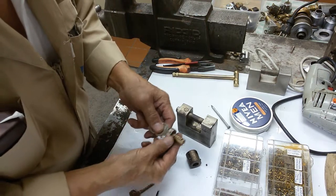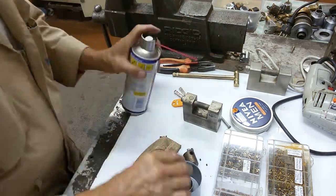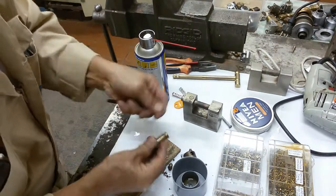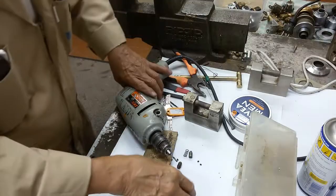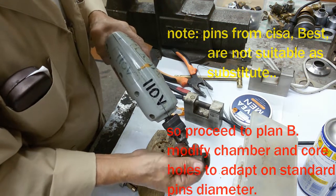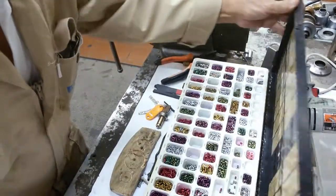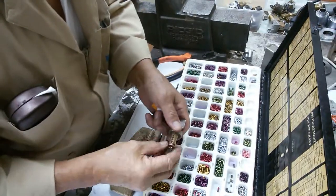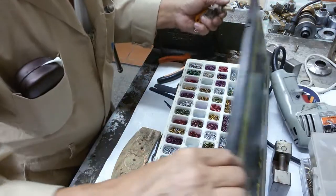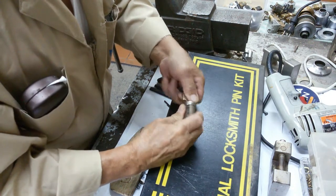So let's see what pin size of this is compatible with these loose pins I have here. Try and modify the hole for the standard pin. So let's try it in the core. Yeah, they're okay.